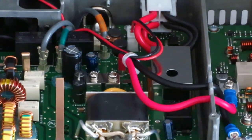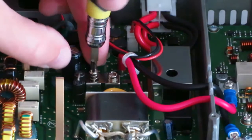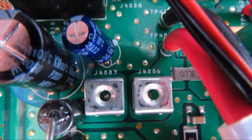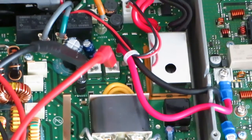Locate J4007 and J4006 terminals and unscrew the screws to remove the metal jumper. Then connect meter probes to those 2 terminals and set the meter to measure current in amps.